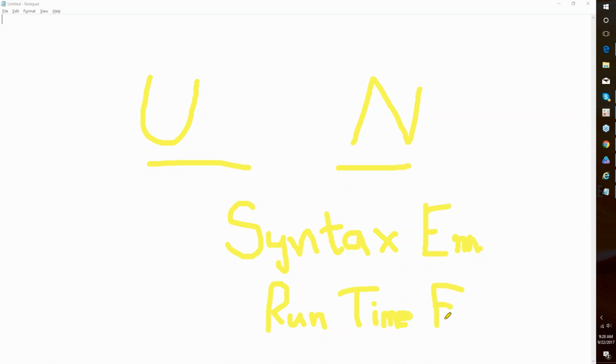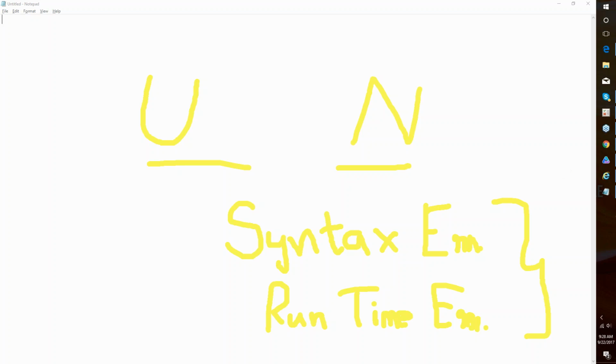So if I'm executing something and it is not working the way I want, it becomes a runtime error. If what I'm writing itself is not understandable, then it's a syntax error. So there are 2 types of errors we have to master, and we have to learn to figure out solutions to handle them.